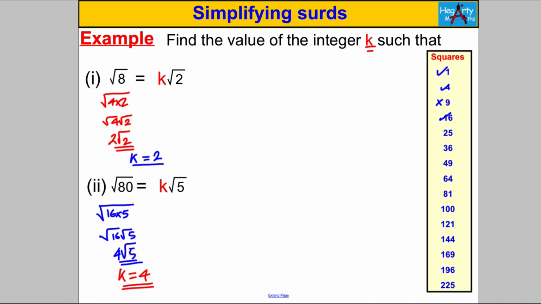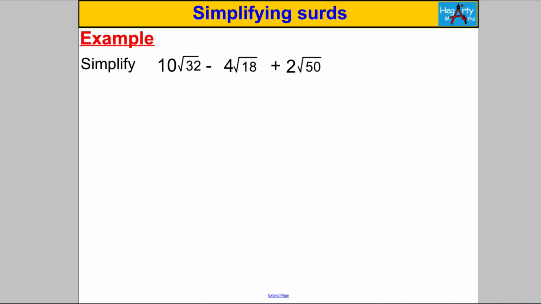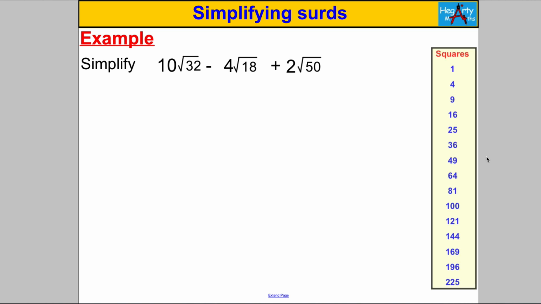Okay, last question now, and the hardest type of question. Sometimes we're asked to simplify a combination of what appears to be surds. How do you do this? First thing you need to know your square numbers. Then what you're going to do is each surd separately, you're going to break that up by the technique we've talked about, and then you're going to work it all out and collect like terms. Let's give it a go.